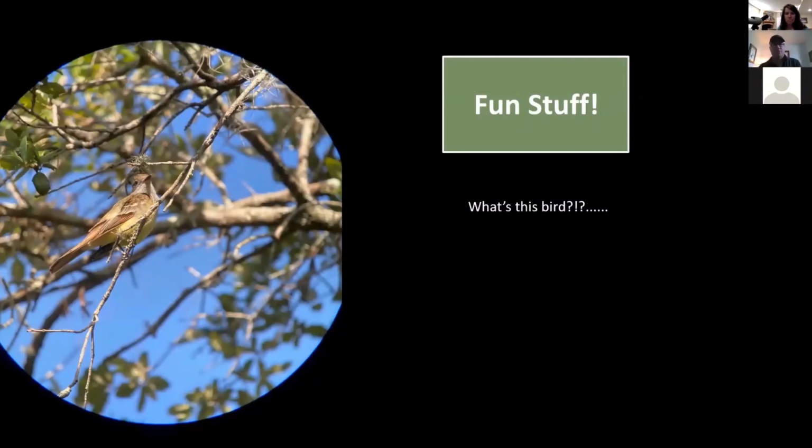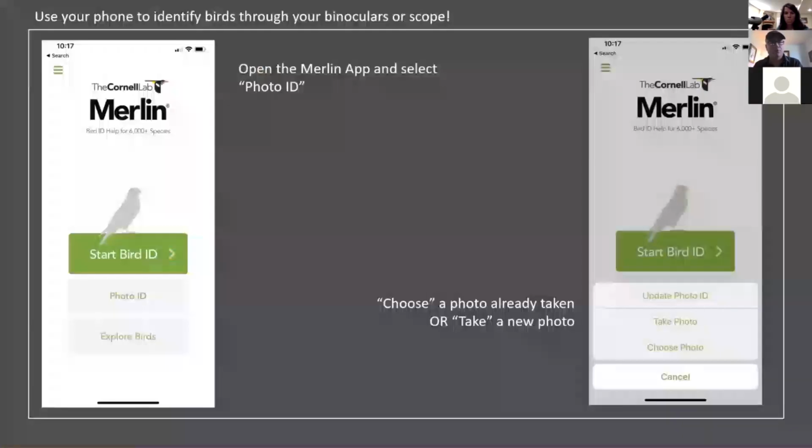Okay, more fun stuff to do with phone scoping. So how about being able to identify a bird that you see in the field easily through your binocular or spotting scope with your iPhone or your smartphone? It's very easy to do. So let's say you've got a bird in front of you, you don't know what it is, and you're not an experienced birder. So you got a couple of options. Probably the easiest way is to take a photo if you've already got it in the screen, first and foremost. But then you can utilize the Merlin software.